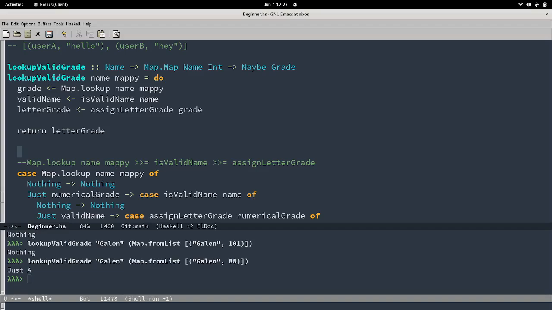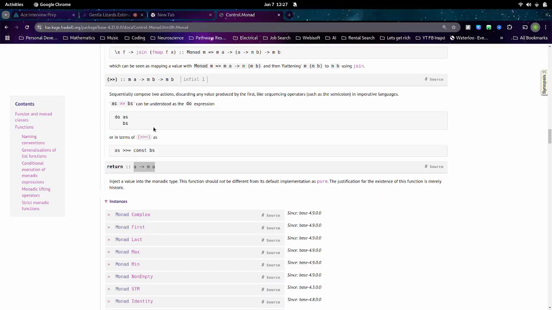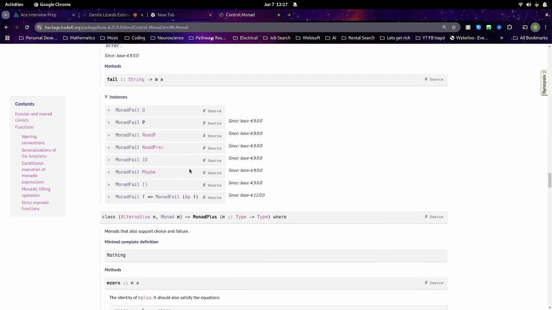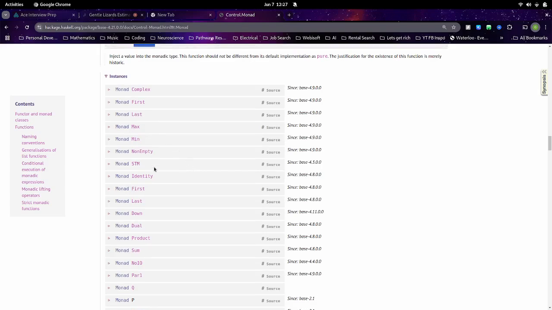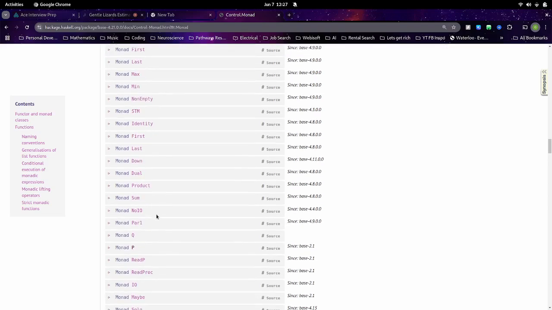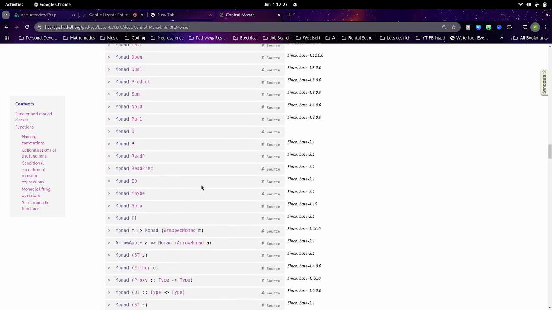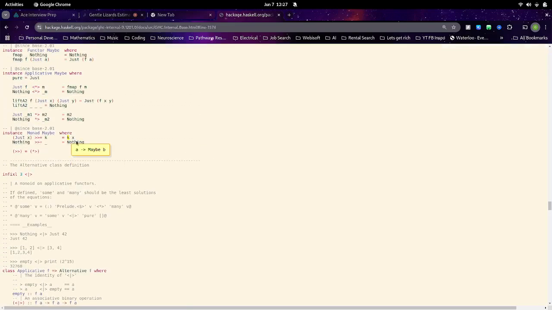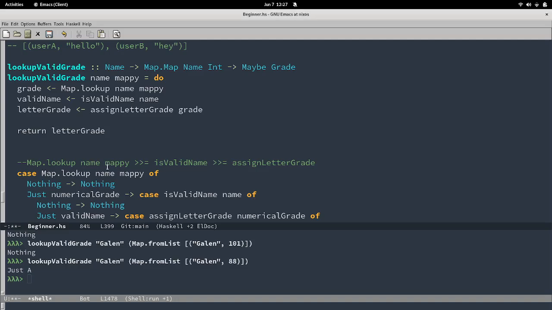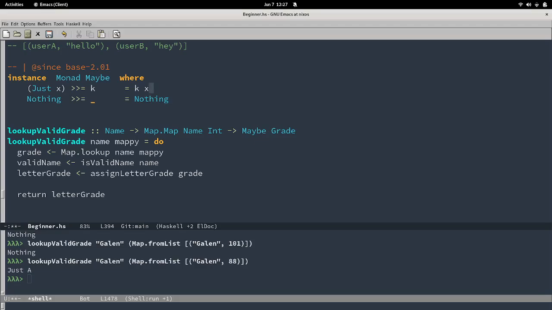And so this is now why we have a monad. The monad encodes what this logic should be. So if I look for this instance, where is monad of maybe? There we are. I'm just going to copy it in here, just so we can play with it a bit better.